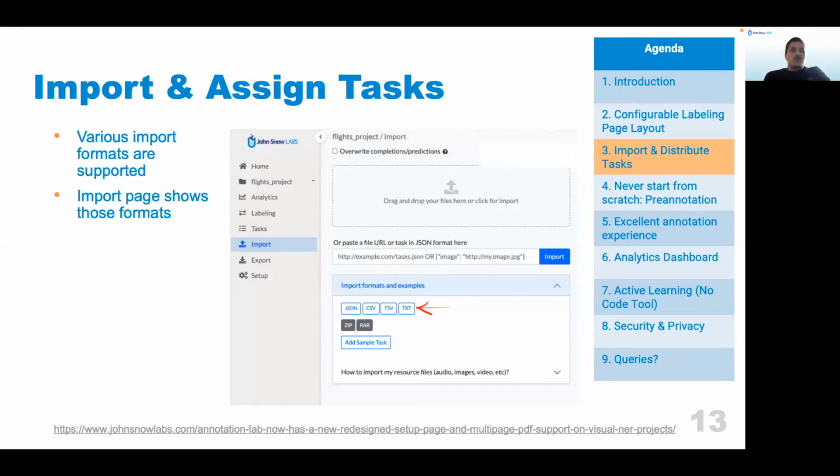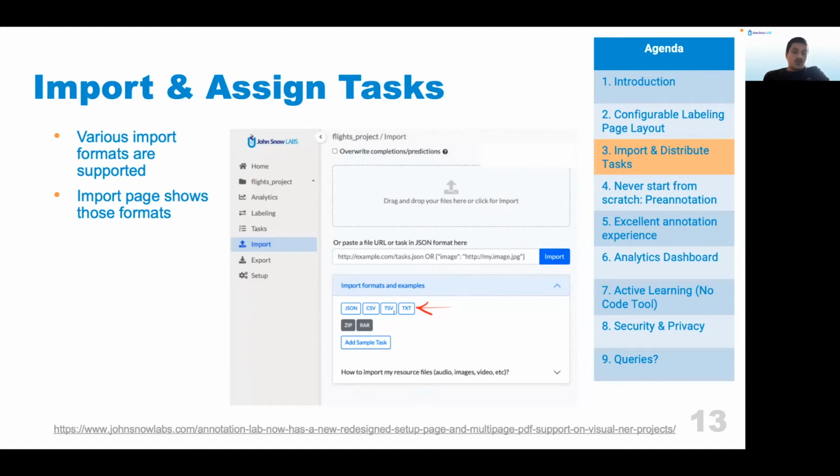Let's talk about importing and assigning tasks. So Annotation Lab supports different kinds of formats. You can upload JSON file, CSV file, TSV file, TXT file, and also you can zip multiple different files into one zip file and import them at once.